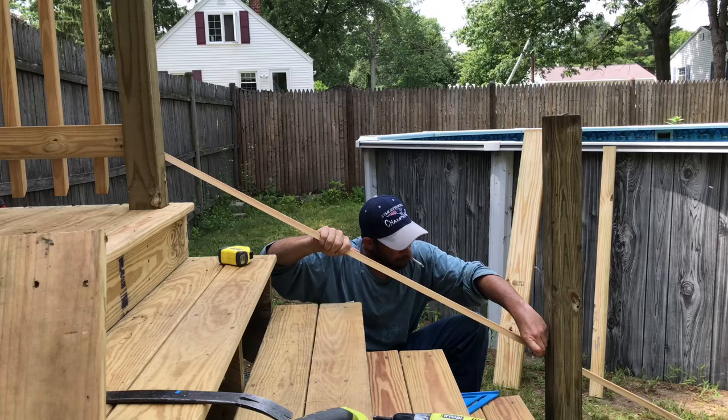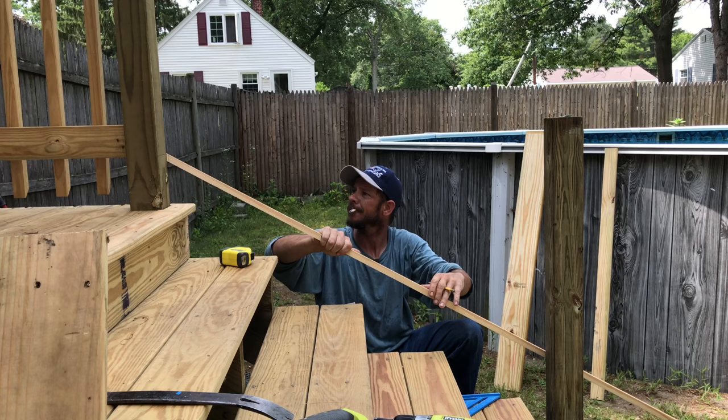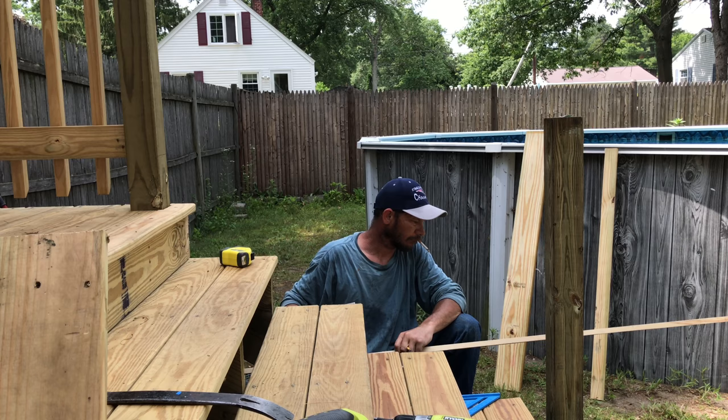So we got a scrap piece of wood that we're making a test fit with, right, Rob, before cutting the actual wood? Yeah, make it a pattern so I can go off. All right. So cut this, make sure that the fits are okay. Then we'll transfer that over into the piece of wood that we actually need to cut.